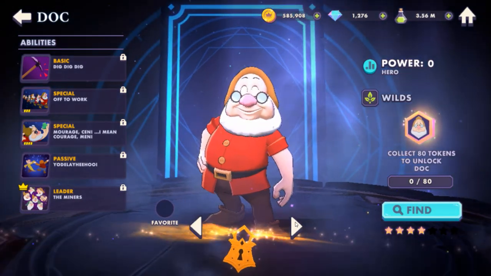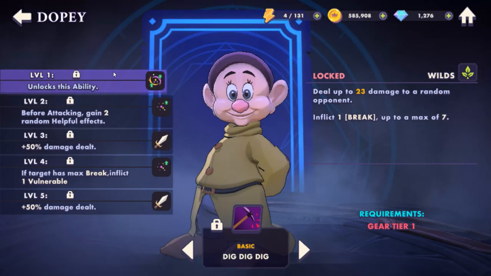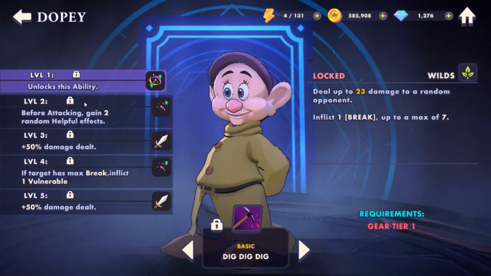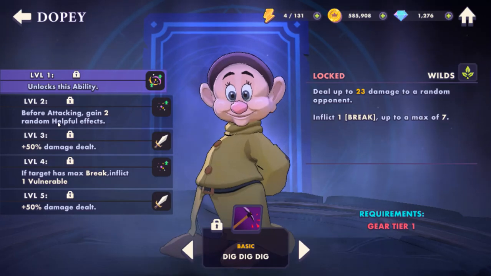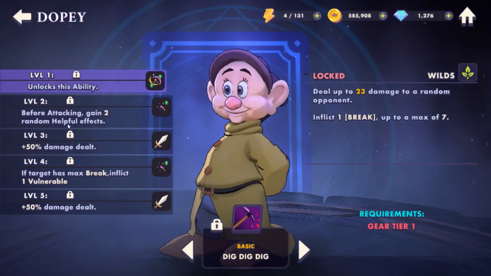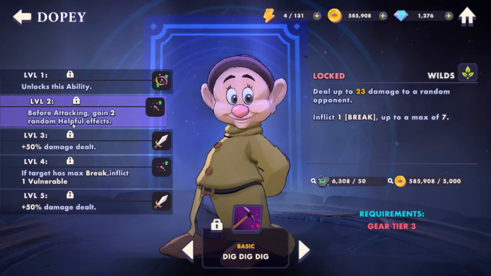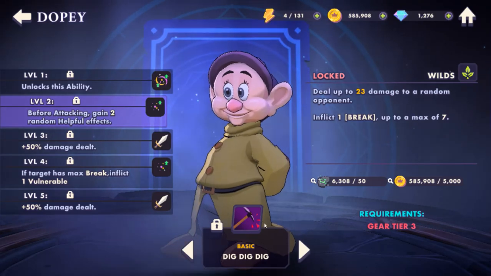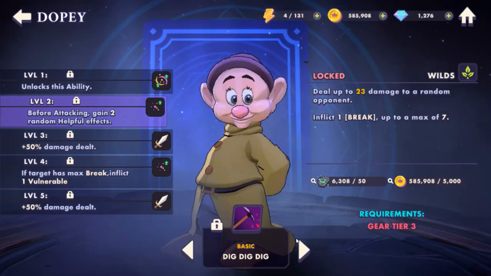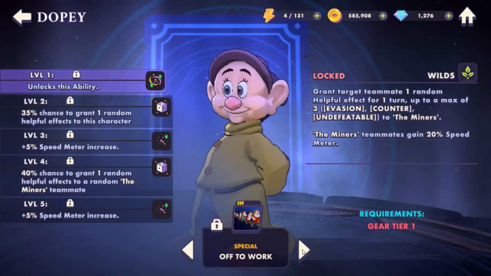Next person is Dopey. Dig. Once again, FX break. Does everything we've used to before attacking. Gain 2 helpful effects. That's interesting. And this is only the gear 3 upgrade. So yeah. Very interesting indeed. But other than that, same as everybody else. Same stuff as everybody else on the break, on the dig. Off to work.